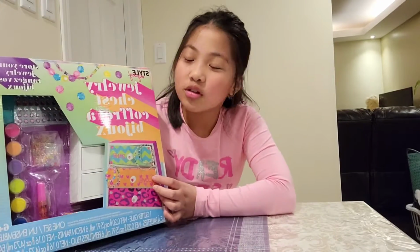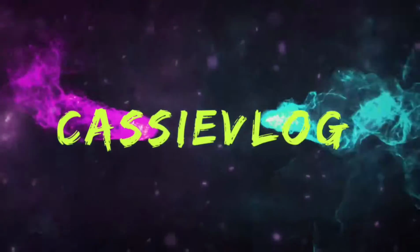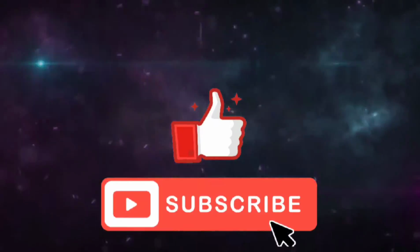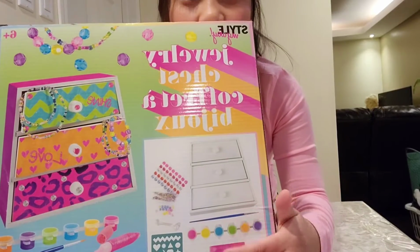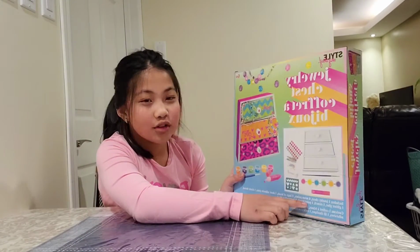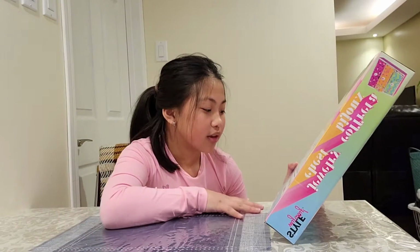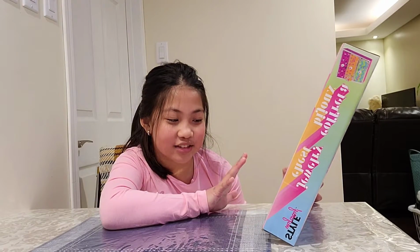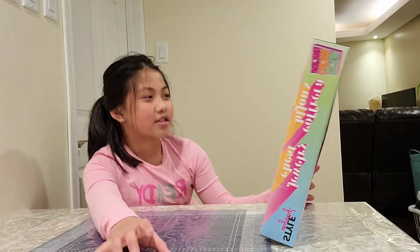For today's video, we are opening a Style My Way jewelry chest. And this is what's inside of it, but we're gonna read it. We have one jewelry chest, two bags of beads, one sheet of gems, one elastic thread, one glitter glue, one utensils, one paintbrush, and instruction sheets. So let's open it.